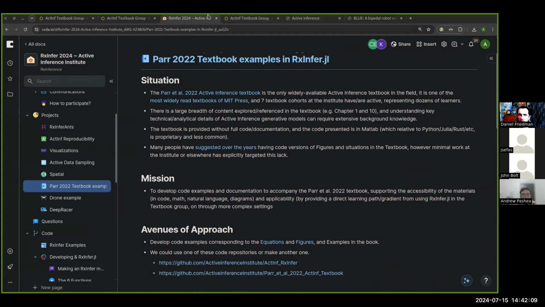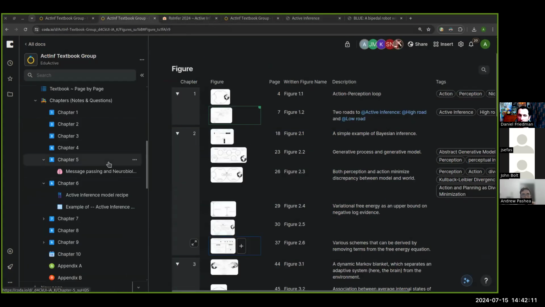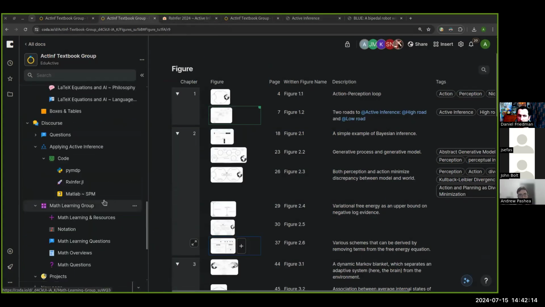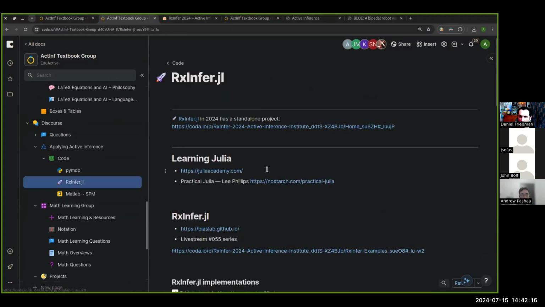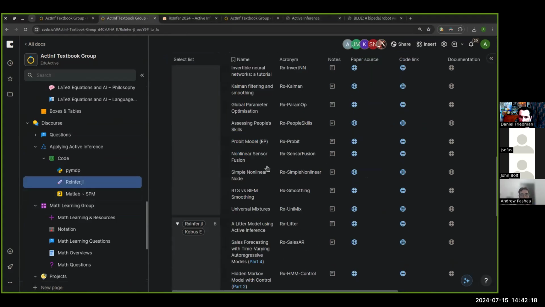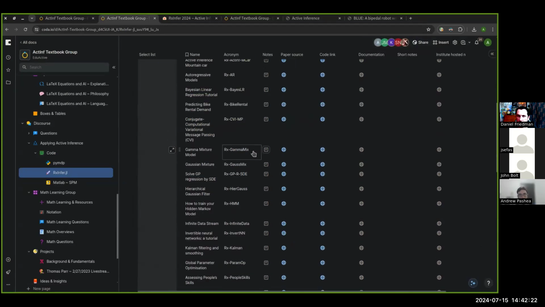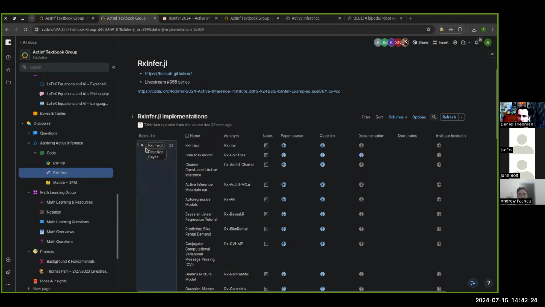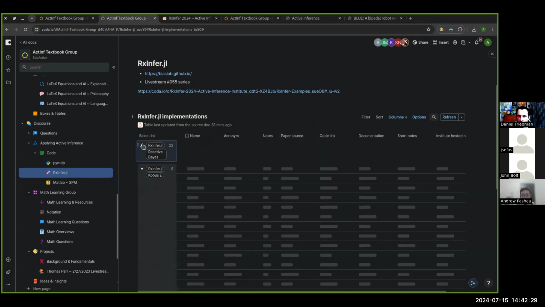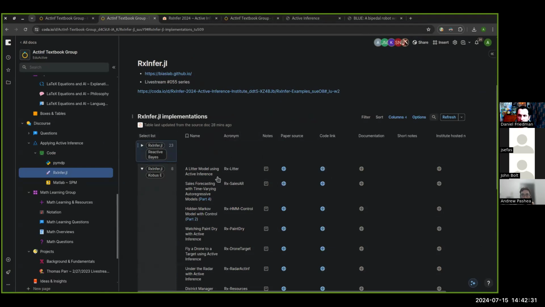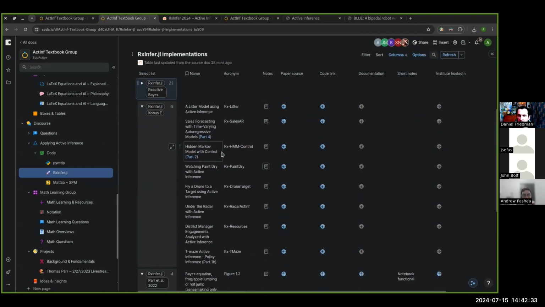We can have copies in notebooks so it can just be run. There's a table of all RxInfer examples. So here's the reactive base. These are 23 examples from a documentation. Here's Cobus Esterhausen. Here's 8 examples from his website, Learnable Loop.